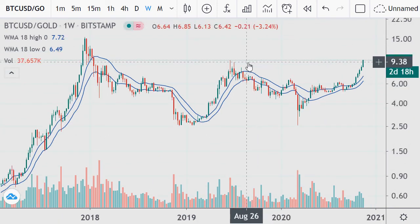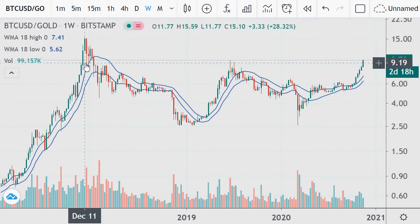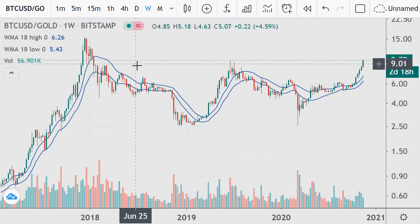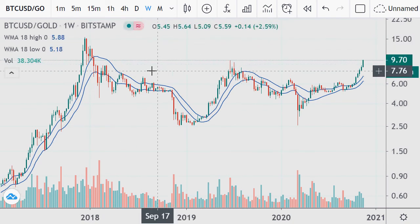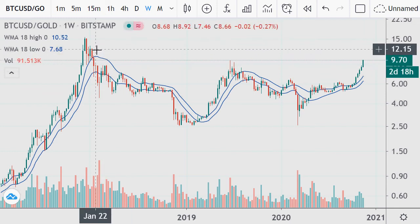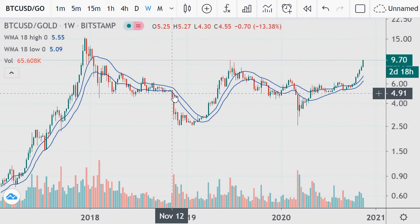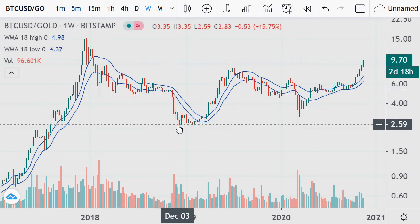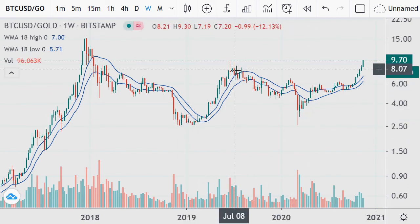9.7. So here's a situation where we've had the high back in 2018. The ratio got up to about 15. And it's now a retest of this previous high. And pretty much a lot of the same thing. Bitcoin goes down against the dollar, builds a descending triangle. Then it has a move near the end of 2018. But it holds that move that it goes down to, which was Bitcoin 3,000. It holds it. This was a retest of the previous level, which is interesting. But a big gain, corrected.